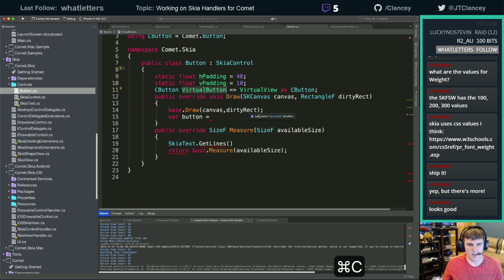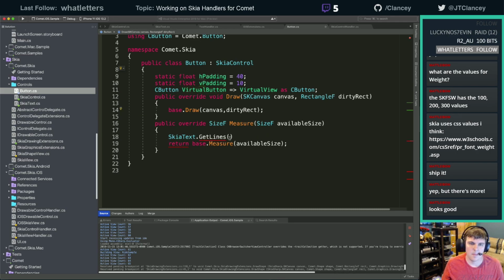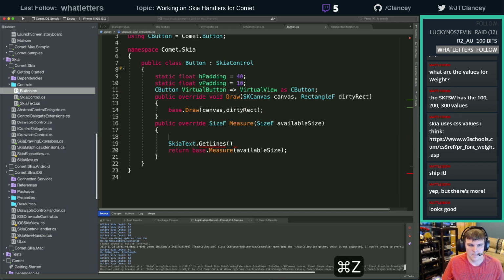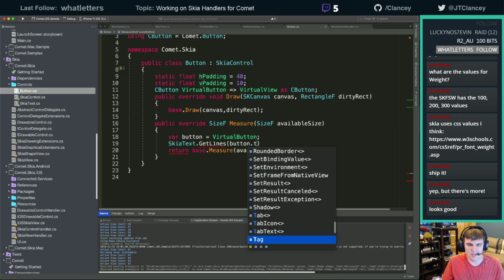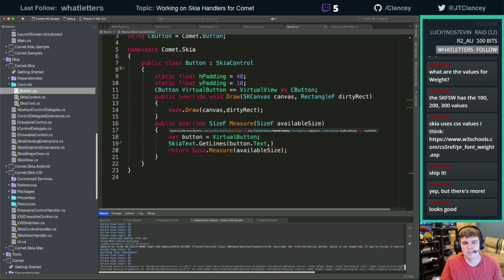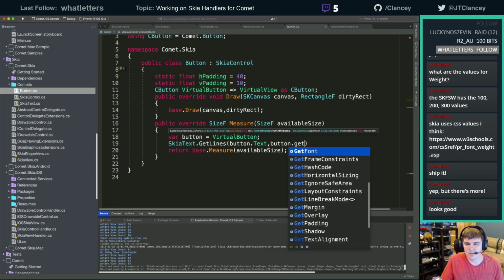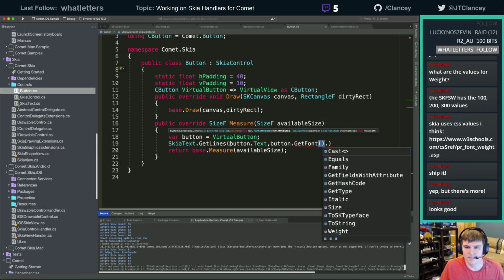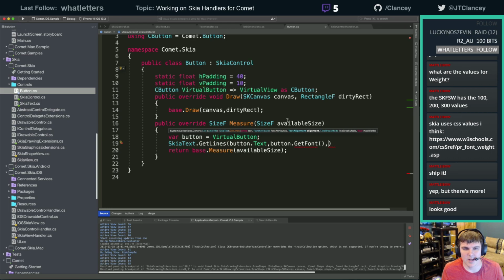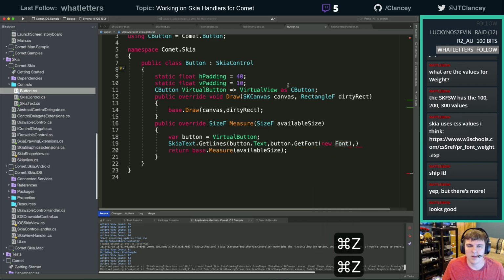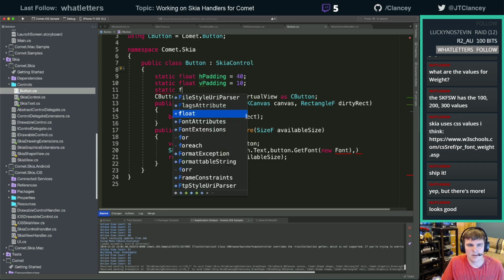All right, I like that. So now we can do button dot text dot get font. This looks like it's gonna work. We are gonna have to set what the default is, which is fine. Actually, we'll just do up here static.